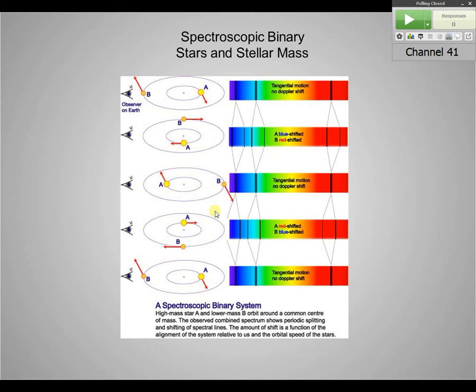Okay, it's kind of like indirect evidence. It's like the footprints that are left in the snow. They had to have been put there by something. And seeing this Doppler shift in the spectrum repeat itself in a periodic way is like the footprints in the snow: something had to produce this, and a binary star system is the best explanation. Okay? So does that make sense? It's a little bit complicated. It's a lot less intuitive than the eclipsing binary.